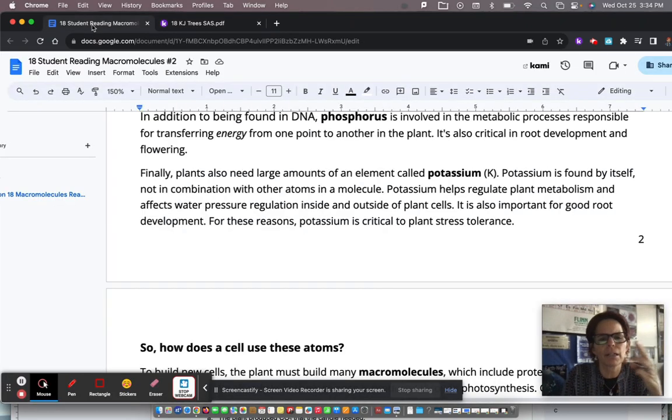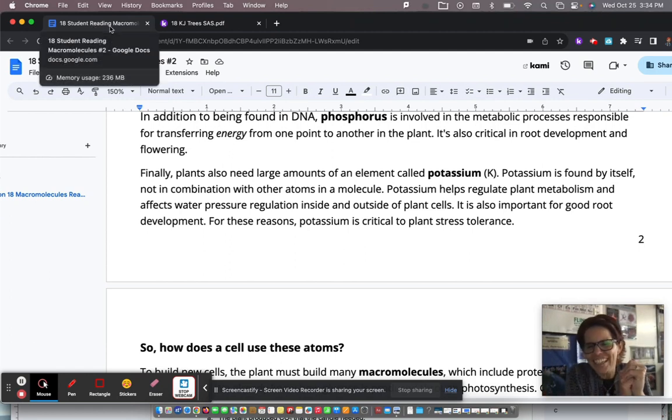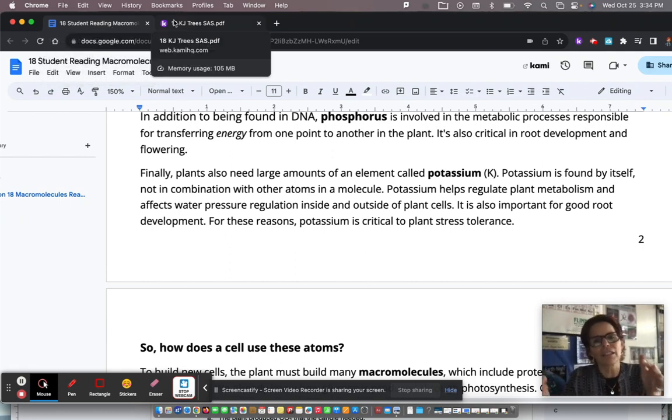Let's see if I can sum it up again. So the water pressure would be off. There would be poor roots, and it wouldn't respond, or it would have trouble with stress. What is plant stress? They don't get stressed out about things, do they? Sure they do. They get stressed out when there's drought. They get stressed out when the temperatures are bad, and they get stressed out when insects or bugs or humans damage them. So they have a lot of stress, probably as much stress as we have. And if they don't have potassium, they don't respond well to those stresses.